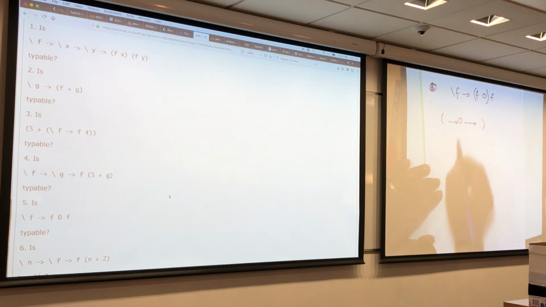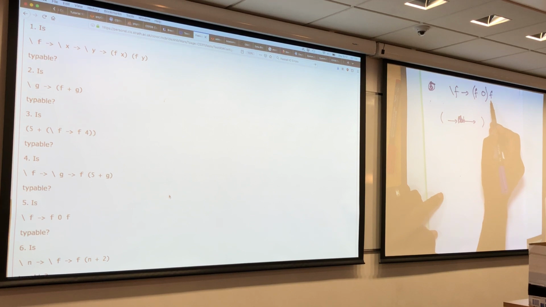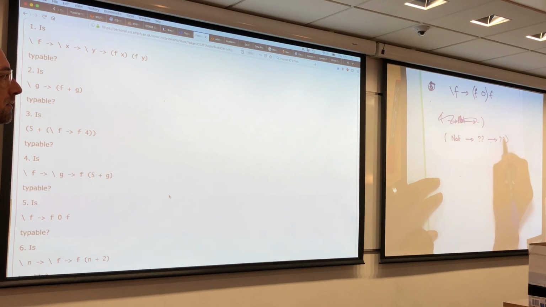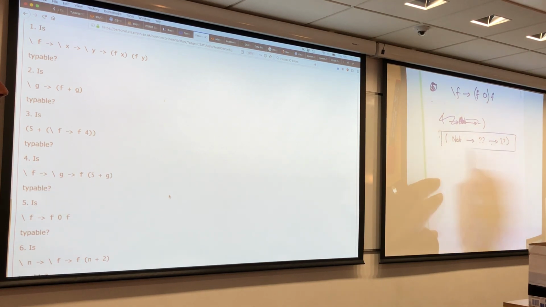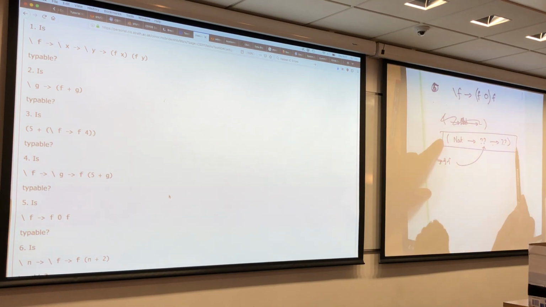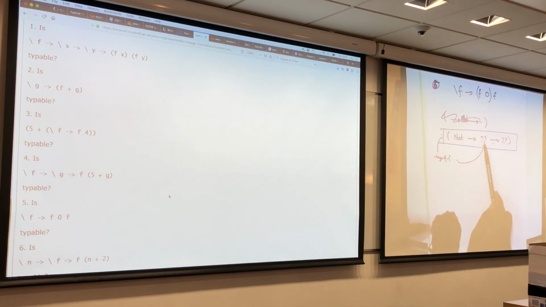Nat rather than 0. Tried to do this too quickly. 0 is a natural number. But now, the type of f, sorry. So the first input is 0 for f, and then we'll have another input, which is the type of f. And then we'll have some output. Okay? But then this is the type of f, and that's also the type of f. So we get the same situation we had before. We've got these constraints because we've got two uses, and we have to find a type which strictly contains itself. So that can't be done.